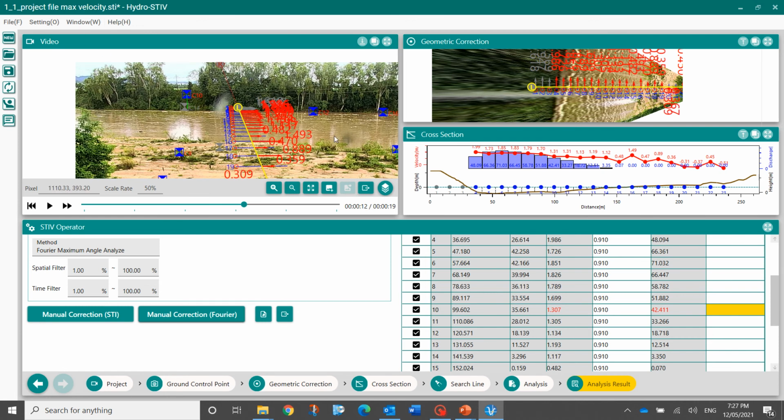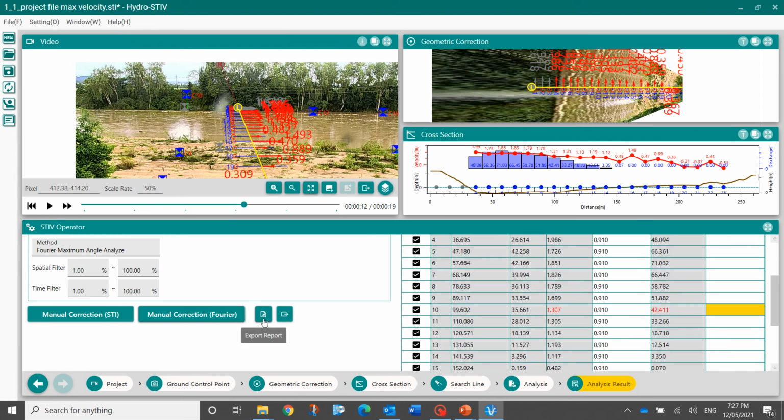If we wanted then to do batch processing, say we had another 50 videos, you would then save this and go up here to do batch processing. That would open up another window which would allow you to load in the next 50 videos, and then you could cut and paste the water levels in, hit go, and it'll go through and process all of those. Each file is individually saved, so you can double click on it and it will bring you back into the software so you can manually check it.